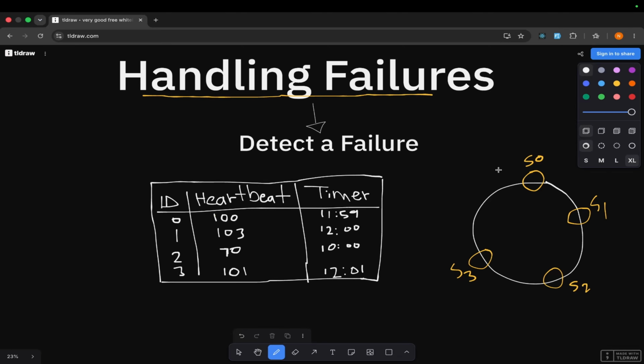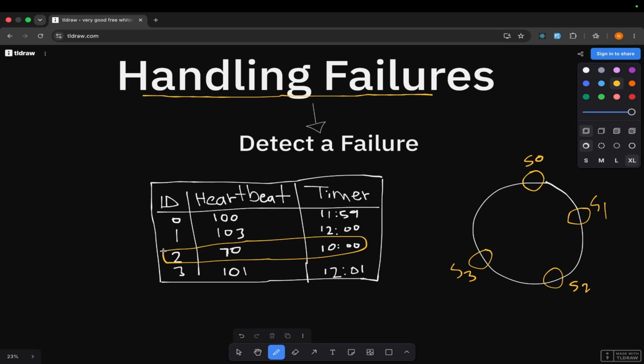And this table is for S0. But keep in mind that all these other nodes have the same node membership list. So node 0 notices that node 2's member ID, or node 2 simply, which is this row. Let me highlight with a different color. So this is the row we're interested in. It says that this row actually is lagging behind.